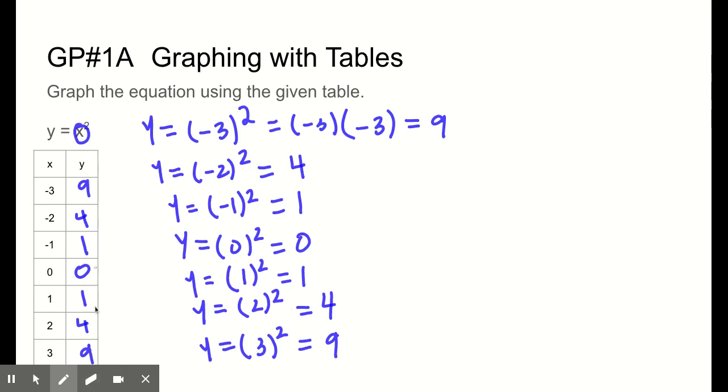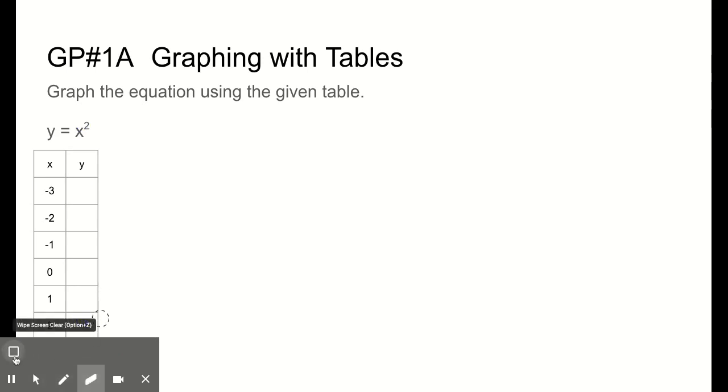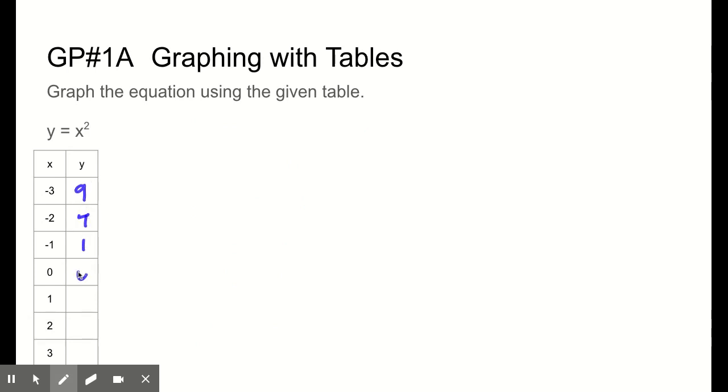So here we have our table of values, and we're going to graph these numbers in just a little bit. But before we do that, I want to talk a little bit about these numbers based on what we've seen in Unit 1. So we had +9, +4, +1, 0, 1, 4, and 9. So we're going to take a look at our differences and see if it reveals anything to us.